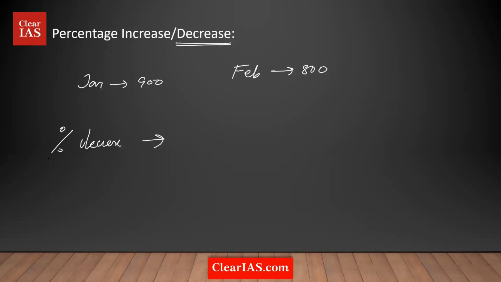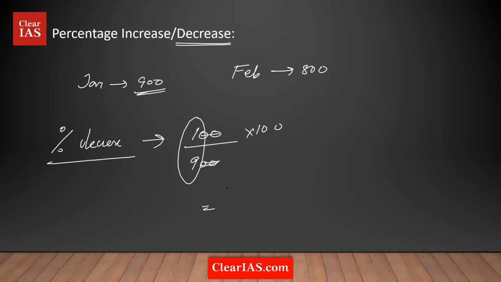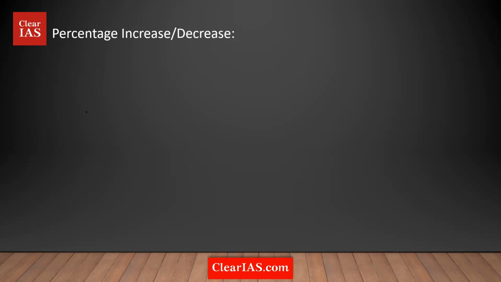So percentage decrease, I can see most of you got the answer in the chat box. So what's the value change here? Decrease from 900 to 800. It's 100 decreased. What's the initial value? 900, right? Into 100. That is nothing but 1 by 9 into 100. Remember, 1 by 9, what's the corresponding percentage? 9 and 11 are couples. 11.11 percentage will give you the answer.